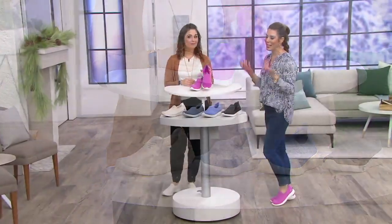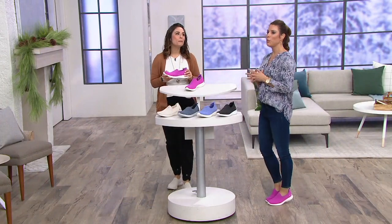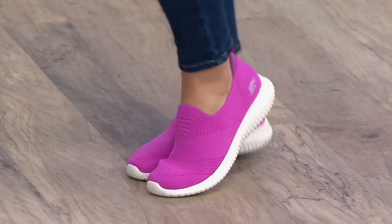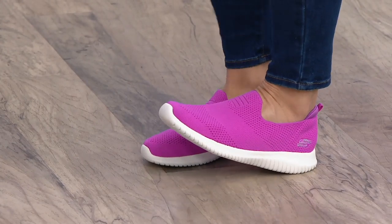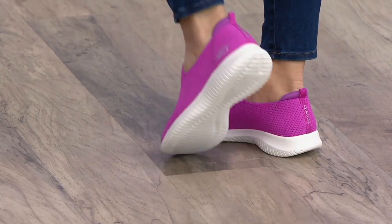This might be — I can't say it's the most comfortable shoe because they've all been comfortable. But it's just like you put them on and you're like, wow. Who puts on a shoe and is like, I feel amazing, I just want to start jumping around? There's something different to this. And I love all of our shoes, but there's definitely something a little bit special about this one.